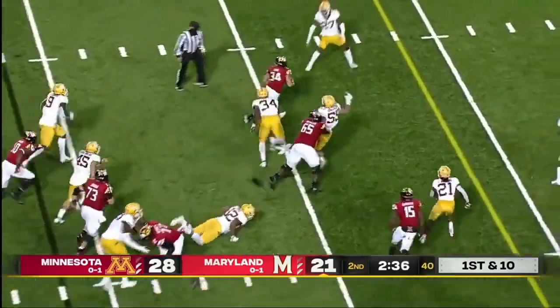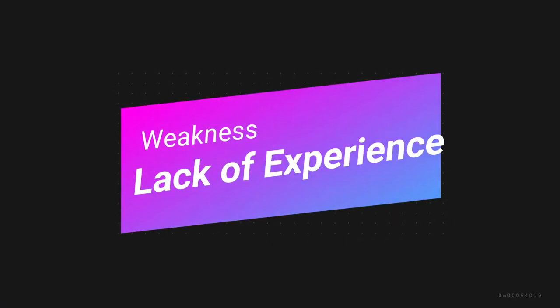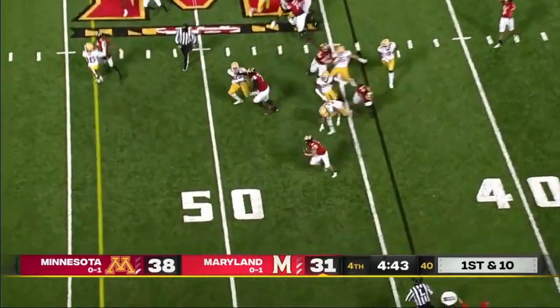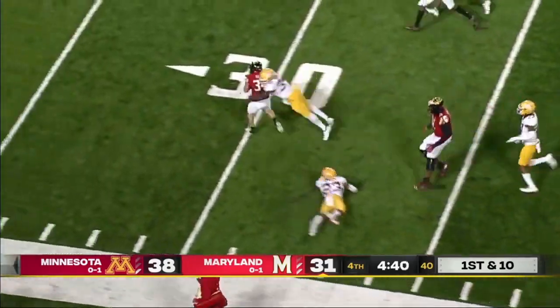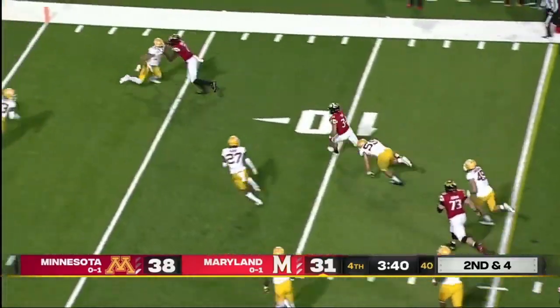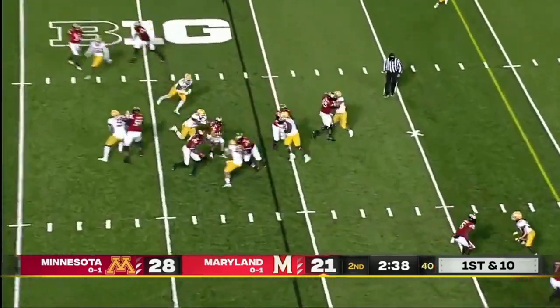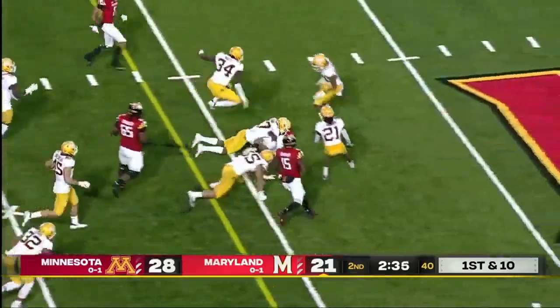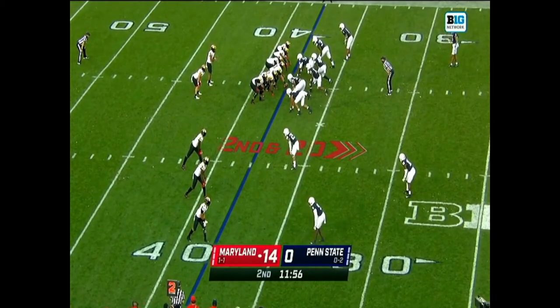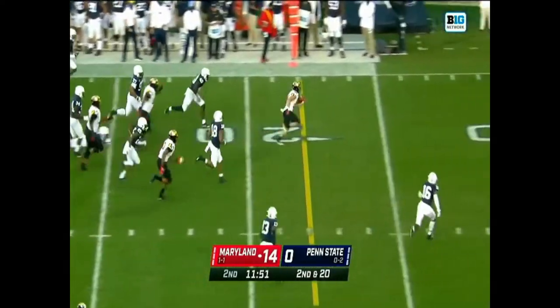The last weakness we're going to talk about is his lack of experience. This ties back into the injuries, but it's really about how you project him moving forward. Funk only had double-digit carries in four college football games. I will note that in those four games he averaged 140 yards per game against some solid defenses, but four games is not very much to go on — especially looking at the Maryland running back scheme and some of the guys that have come out of there and struggled once they got to the NFL.